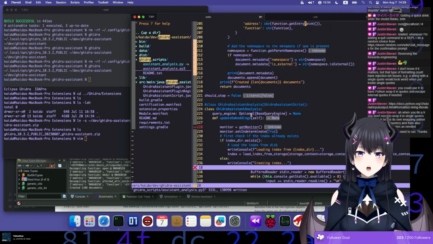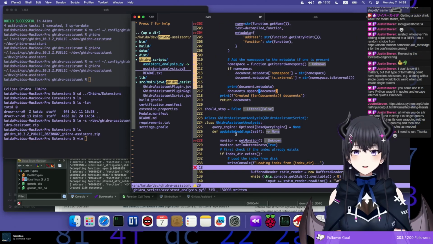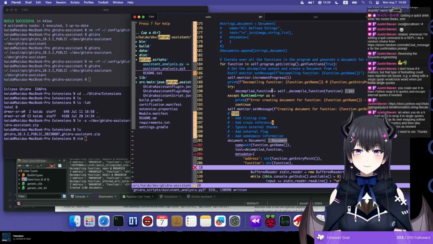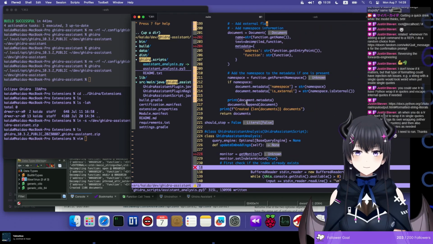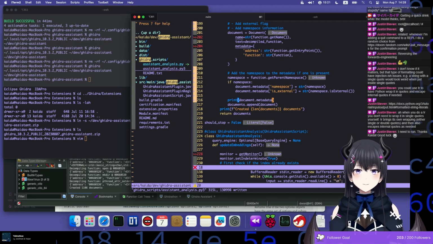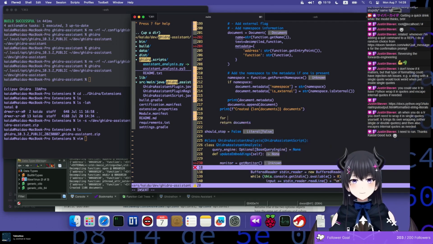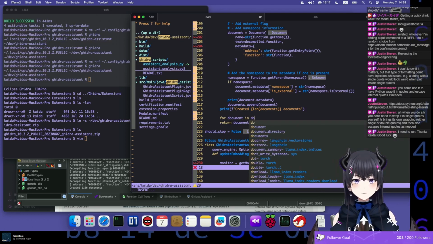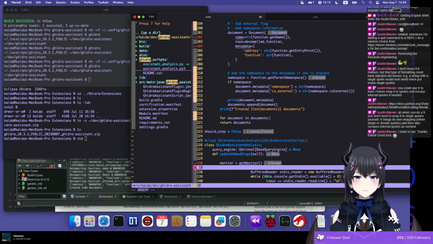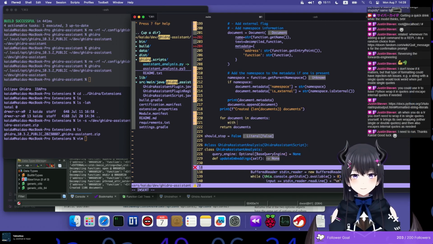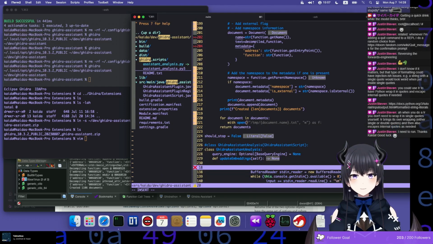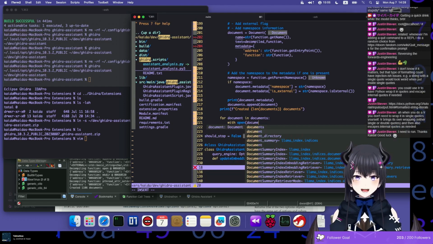I'm going to rework the way the directory layout works. Okay, right at the bottom here, to be the documents directory.